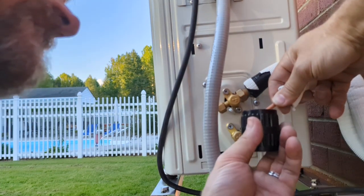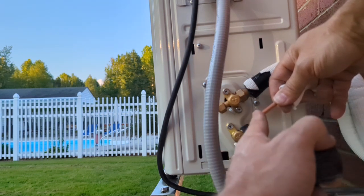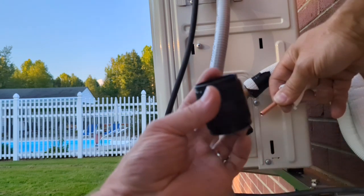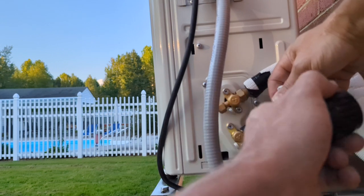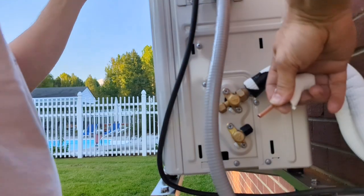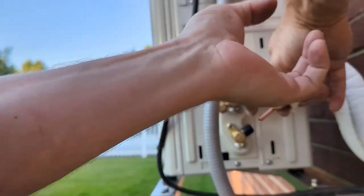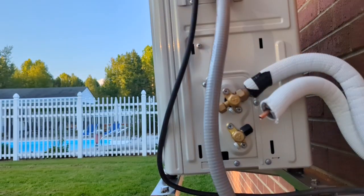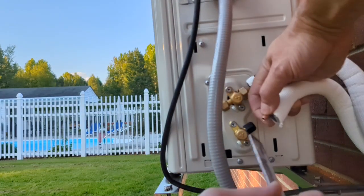Alright, I think it's still almost could use a flat file against the edge here. Let me get a flat file and file that edge there. Hang on 1 sec. All right, I'm just gonna barely touch it with this file.